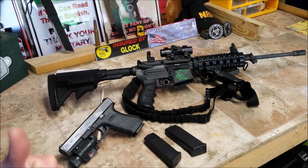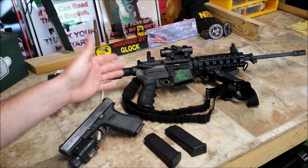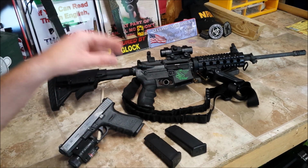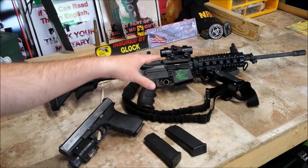I want to change it, but right now is just not a good time, because I'm not willing to pay $100, $150, even up to $300 for a mid-range optic. Whenever I know what I want, it's a lot more than that. So I'm just going to stick with that, and it hasn't failed me yet.